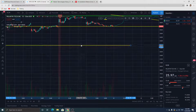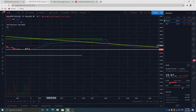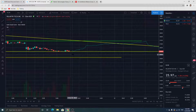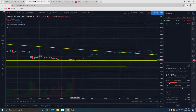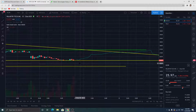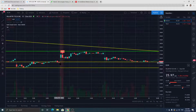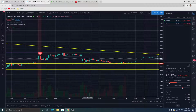So essentially, what we're going to see here, right? Consolidation period. This is the 15-minute mark though. It's going to go back down, right? Yes, it's going to go back down. This is going to hit at least 25, $25.70, but then it's going to pick back up, and it's going to fill up all of this again.